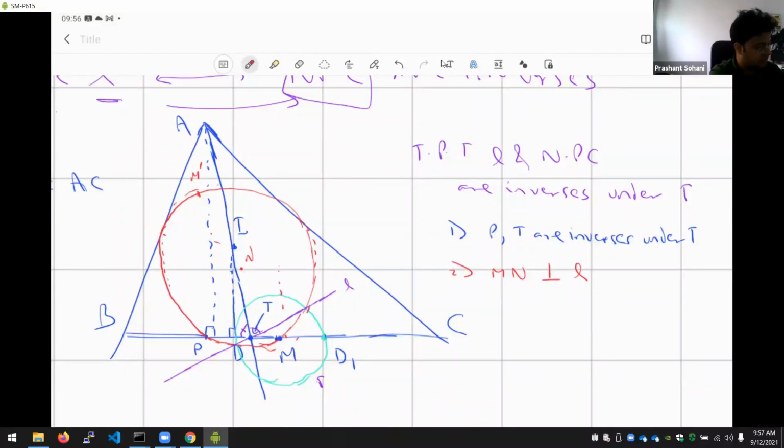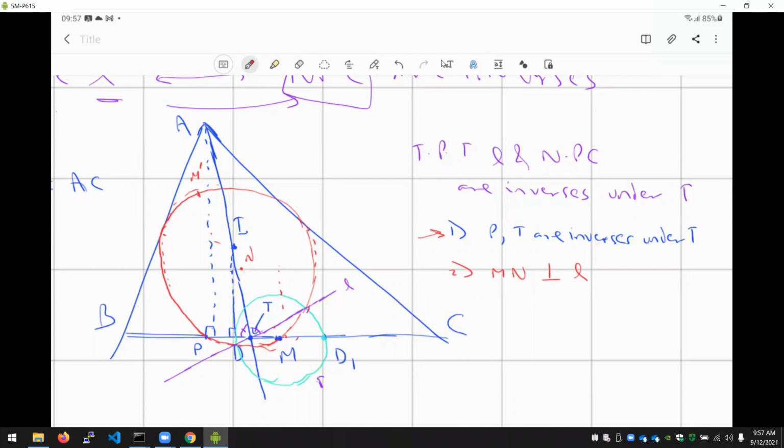It's okay. Typically we use the dash notation to denote the inverse point. Here I am using it a bit differently, but anyway. So the inverse of this M dash point will be a point on this line L somewhere. And then through that we draw the perpendicular to the line MM dash. So thinking about that in the reverse direction, it's enough to show that if Mn is perpendicular to the line L, and there is also already one point on the purple line and the red circle which are inverses, then it forces that the inverse of the 9-point circle is this purple line.